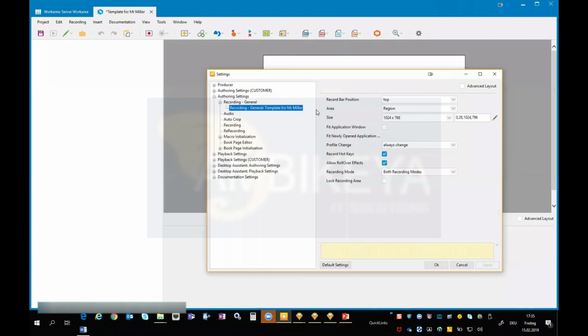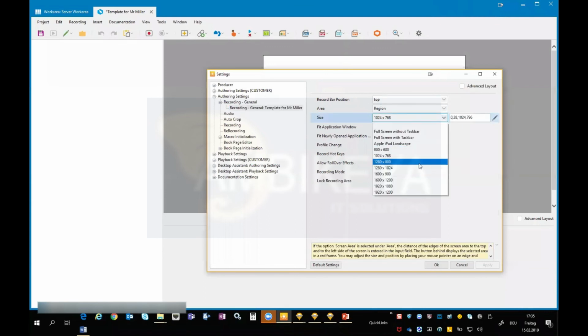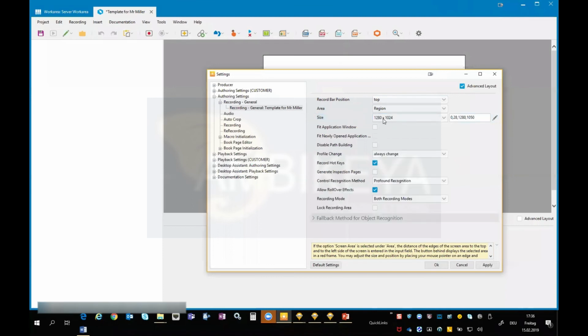So that's the recorder settings for Mr. Miller. And now we know, okay, Mr. Miller is supposed to record SAP GUI in a size of 1200 by 1024. And you don't want Mr. Miller to change that. So lock recording area. And since Mr. Miller somehow struggles with the term of a profile and tries to play around and tries to record SAP with the Office profile, which leads to very confusing simulations, you say, I will avoid that, restrict to profile.